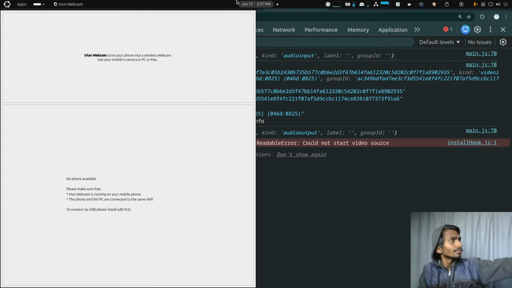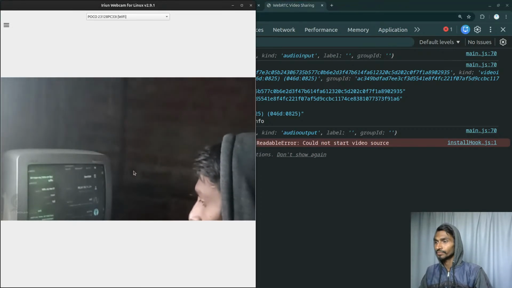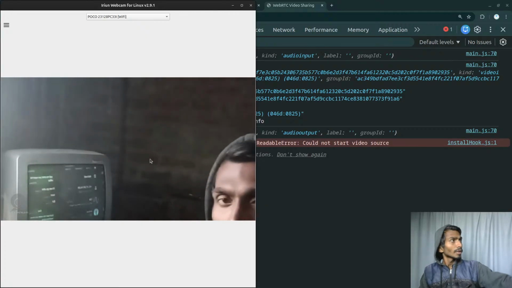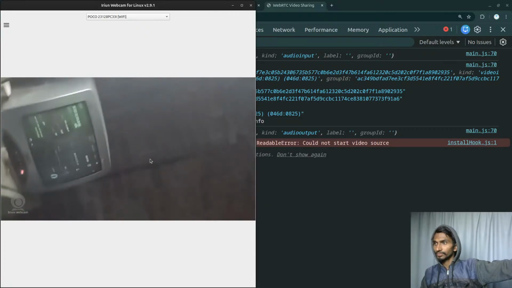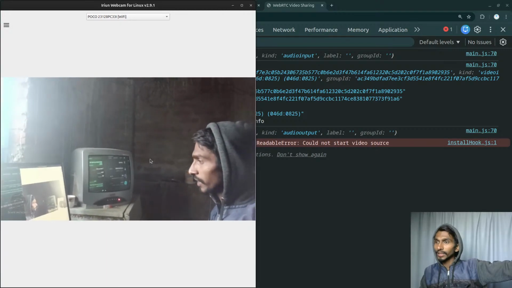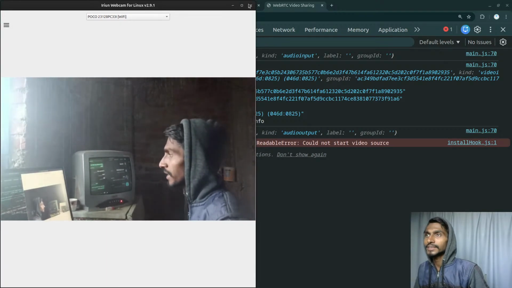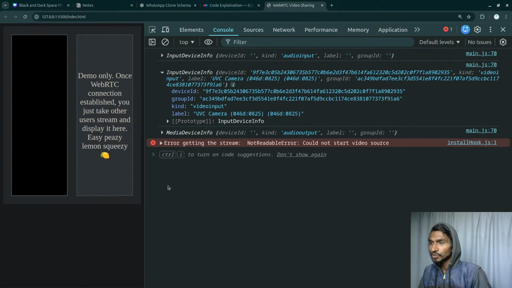Just a sec. I'm doing the webcam. Come on, where is that app? Okay, here it is. It's going to be connected right now. Oh yeah, it is. I can keep it like this. Interesting. So this is actually going to be like this. I hope I'm visible too. Never mind. So this is how it's going to be going on. Ultimately it is connected, and right now I have this particular media source as well.